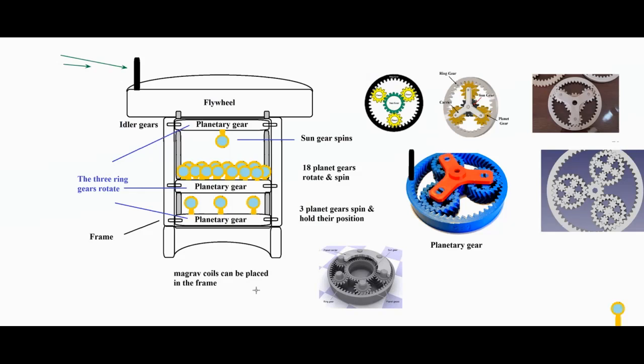The idea for this was to be able to spin the dynamic reactors without using electricity, just using the manual input of turning the planetary gears by themselves. Of course, you could put a motor on it, and also you could put MagGrav coils, can be placed in the frame or in positions inside of this frame.